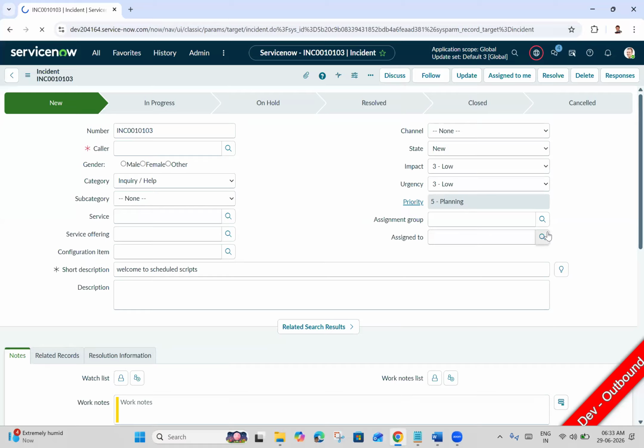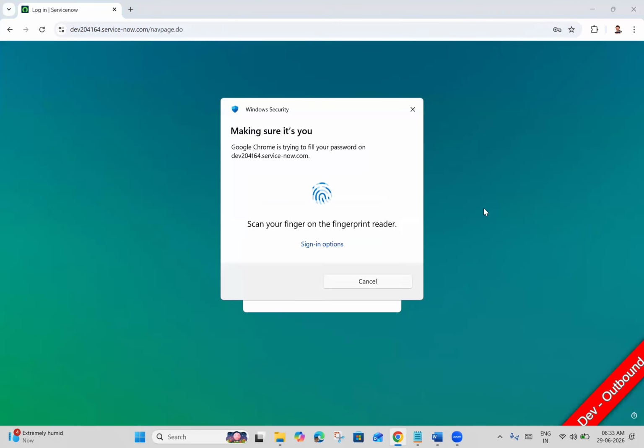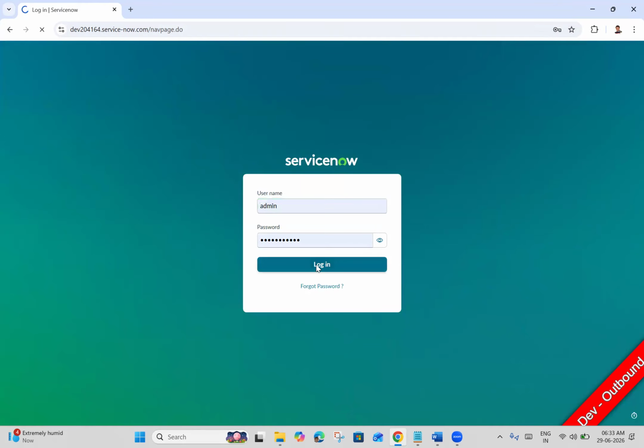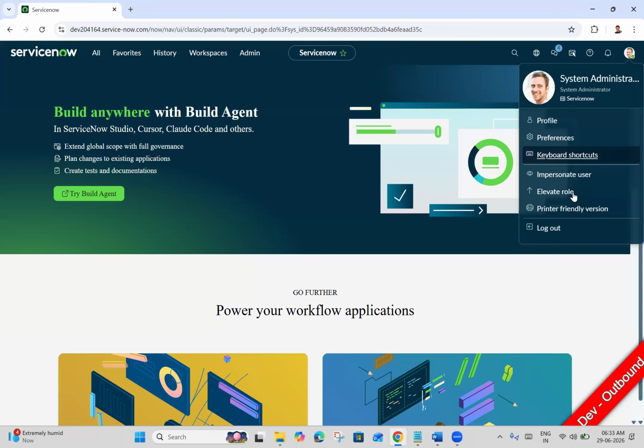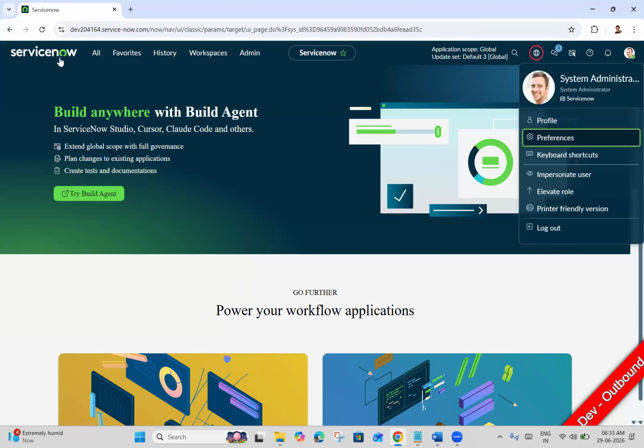If the user wants to log out, yes, we have a logout option, and again I'm logging in. So this is about the user profile options. I will navigate to these preferences later in today's class. We have pending only preferences. We have multiple options here, and I have to explain that.